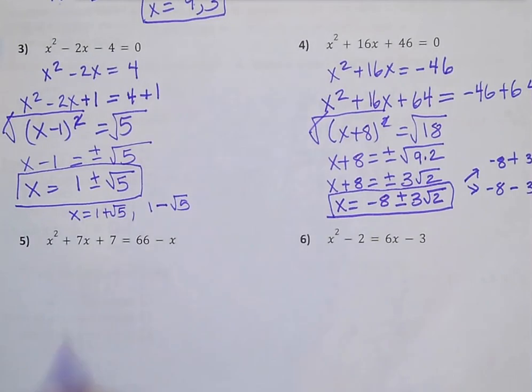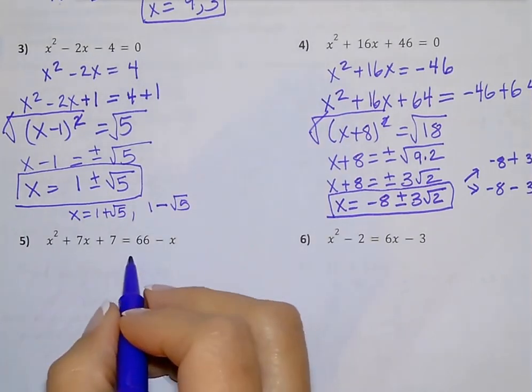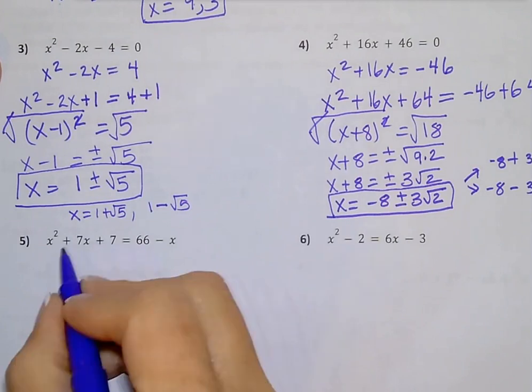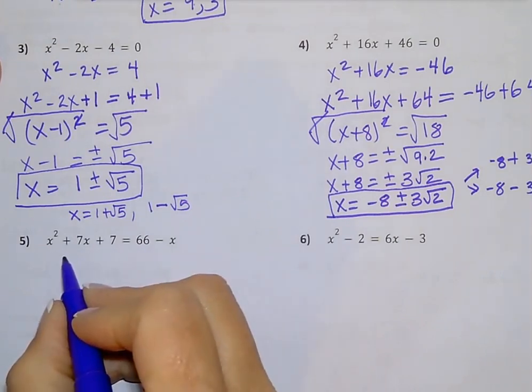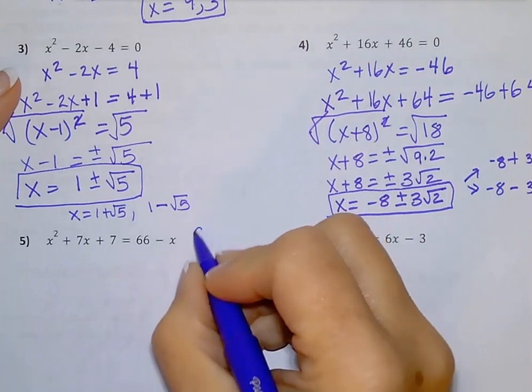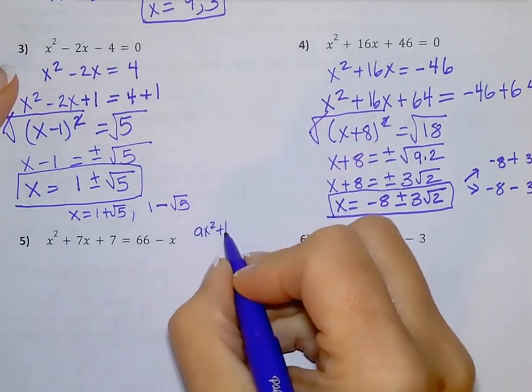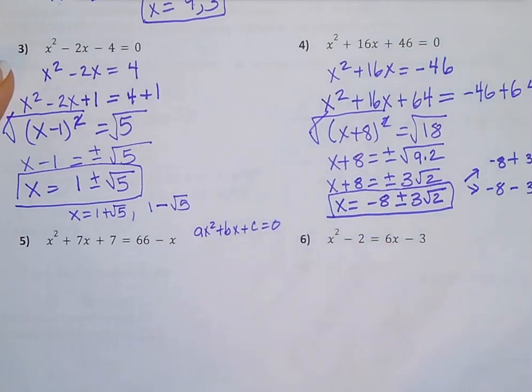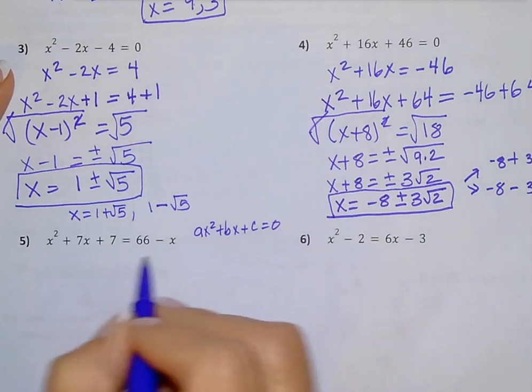Okay, so the first thing I want to do is get myself looking like ax squared plus bx probably equals c. Sometimes if I don't know what's going to happen, maybe I just put it into ax squared plus bx plus c equals 0 format. Maybe I would do that first, and make sure, so standard form, and make sure that it's not factorable. This one's not going to be factorable, I'm telling you right now.